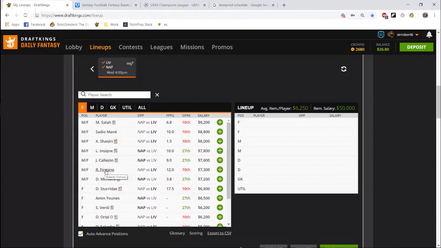Maybe some Firmino and GPP because he's been so flames. But I think I'm just going to fade this for ownership. Let the homers take their picks and think they're getting a great Salah play when he hasn't even been good against average English Premier League teams, let alone away from home.